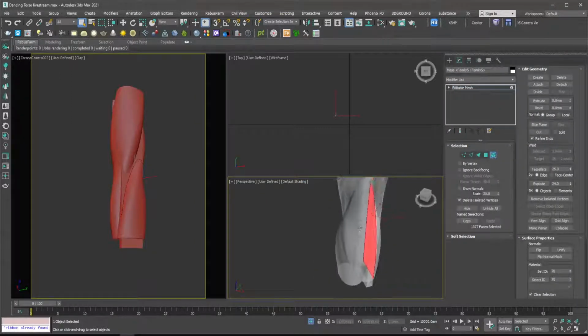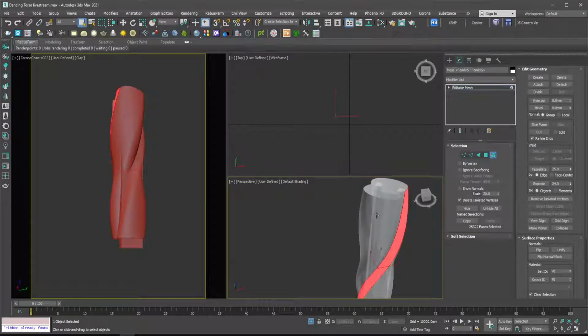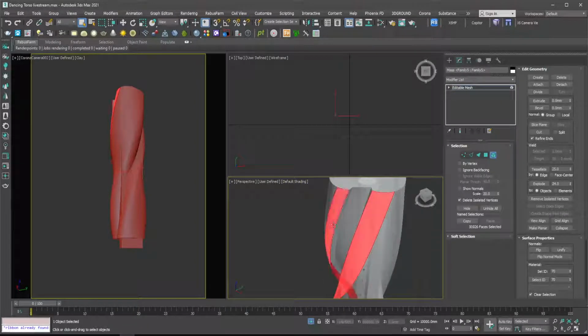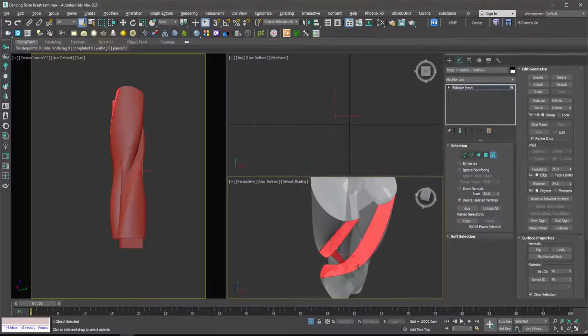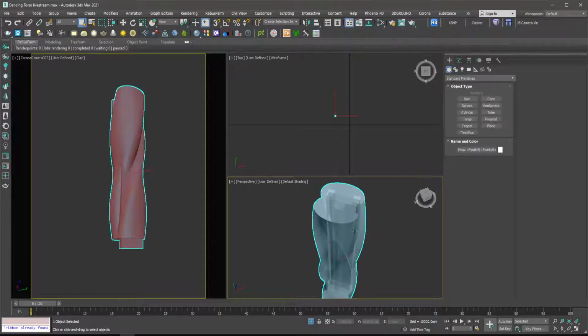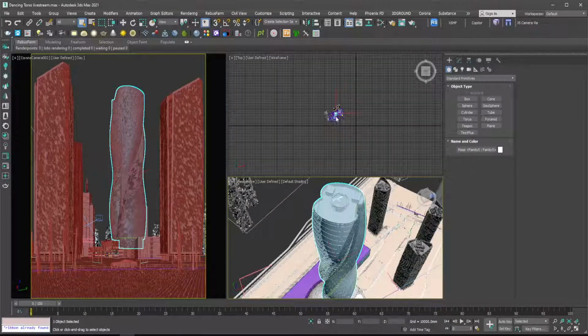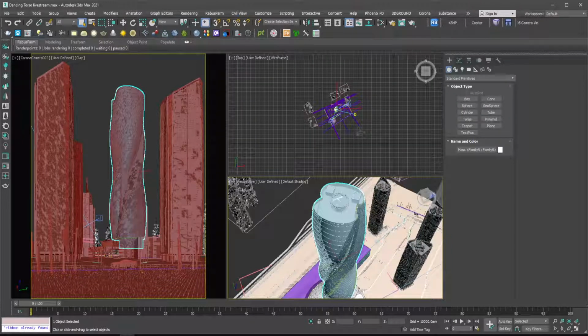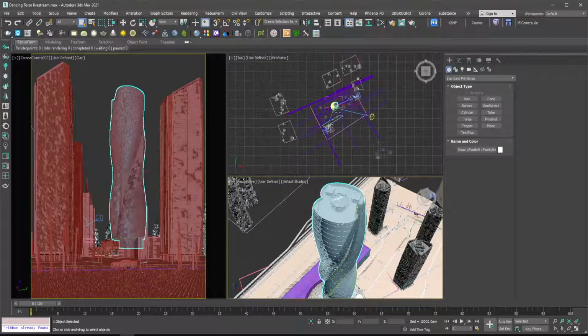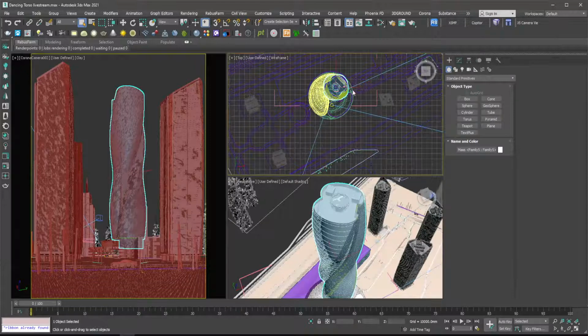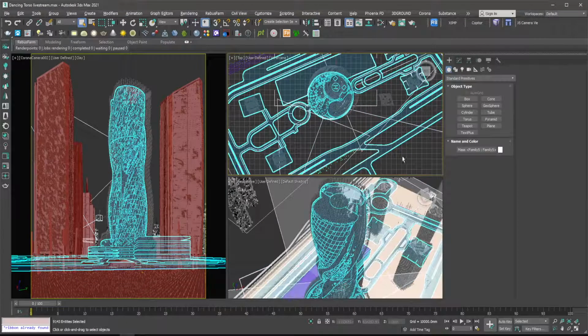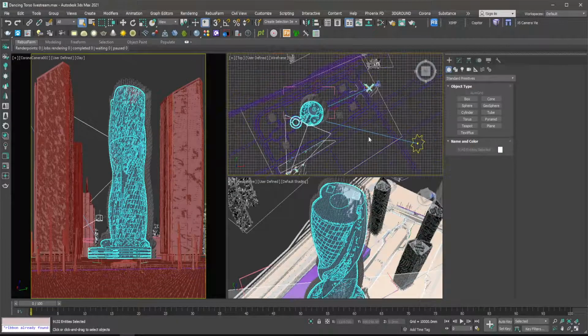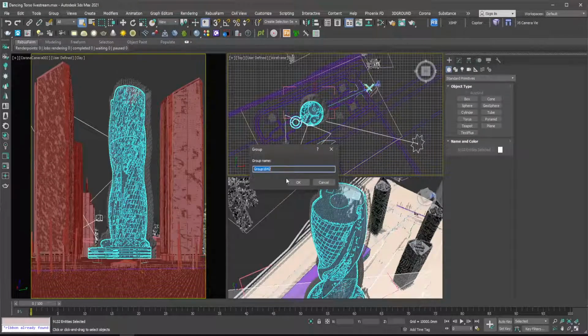If possible, I'll try to detach some of these guys here, because they are going to give me issues when I start working. I think these two guys are good together. Let's press isolate. Let me just select them again and isolate them. I think if I group them, I can easily select them at once and pick them up.